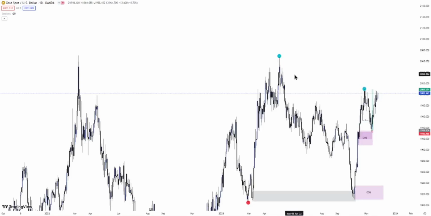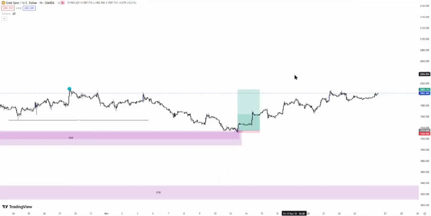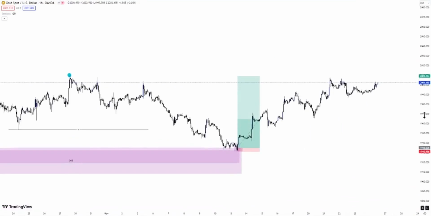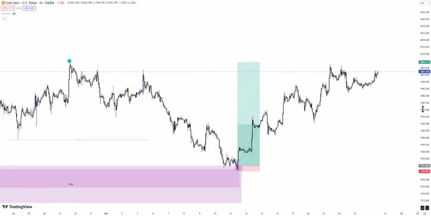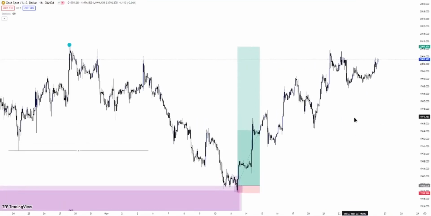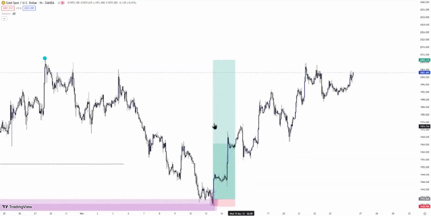So we go back to that 1 hour so that we can understand what we're doing. That's your 1 hour high. This one is your 1 hour high. It's not the 4H high or the daily high. It's your internal structure high. So we are waiting for price to come and take out that high.